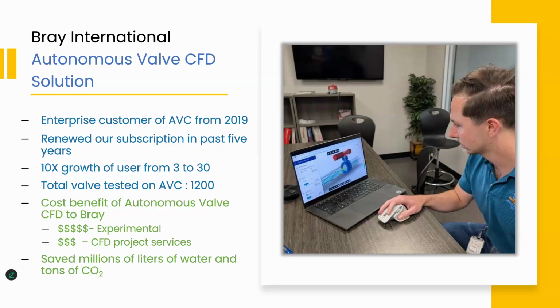Compared to the experimental cost and the normal conventional cost, the cost benefit was multifold. It also saves a lot of physical testing, as only the final test needs to be done in the physical flow loop. So it helps in achieving ESG goals as well.